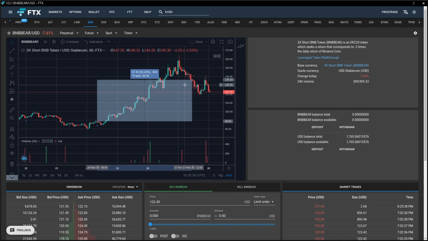I'll do another video explaining how to actually configure it, because you need to add headers in the configuration file to actually specify a sub account on Freqtrade for this thing, right? I'm not trading Freqtrade on my main account, but FTX allows you to have multiple sub accounts. So I created a sub account only for Freqtrade to trade, and then I do my other trading on the other accounts.